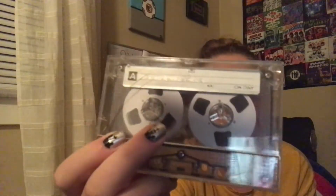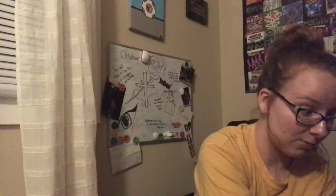This one just says Queen in sound effects. I'm kind of interested to see, because that looks really old. That looks like it could be part of an old band or something. So I'm really interested to see what sound effects is.